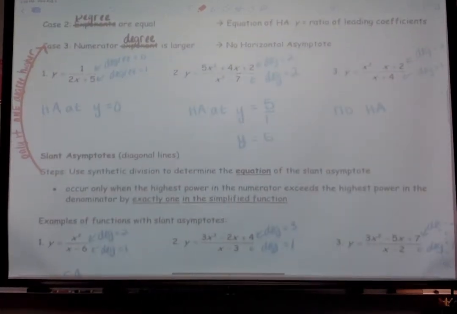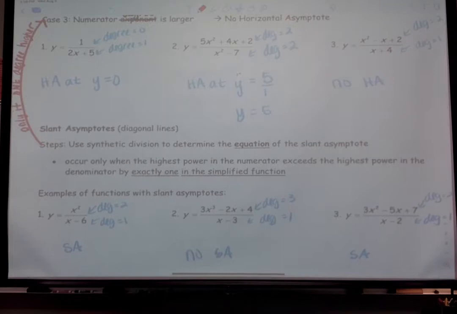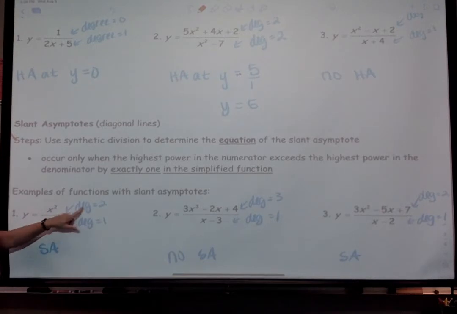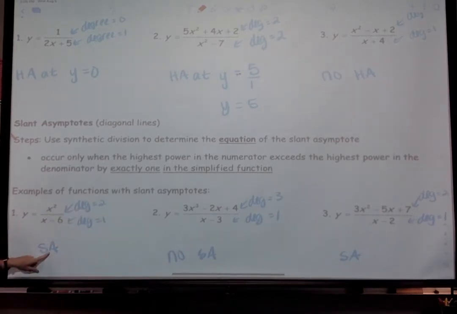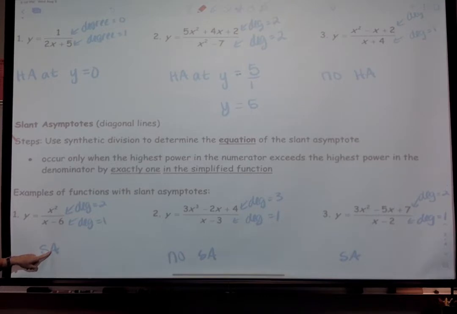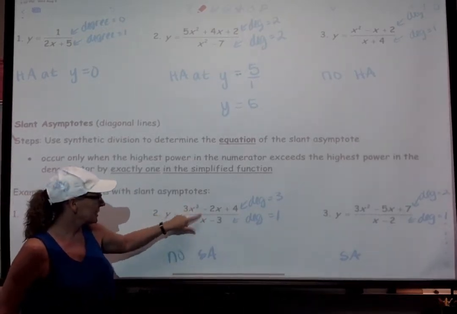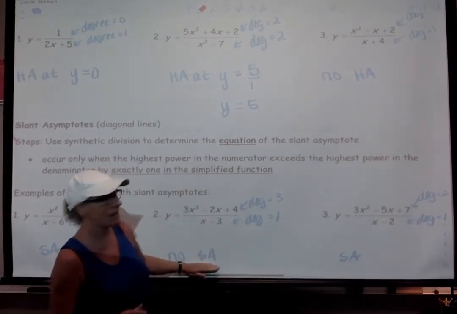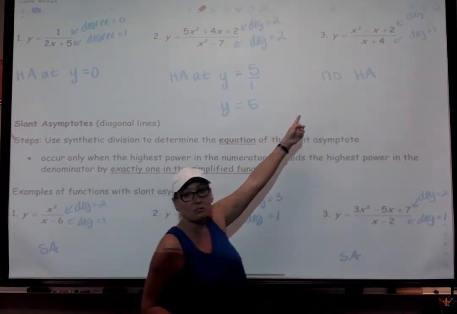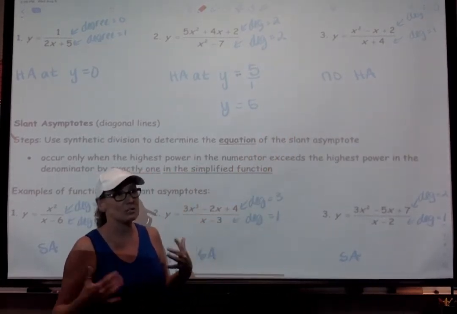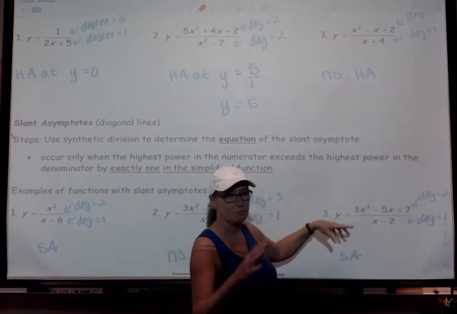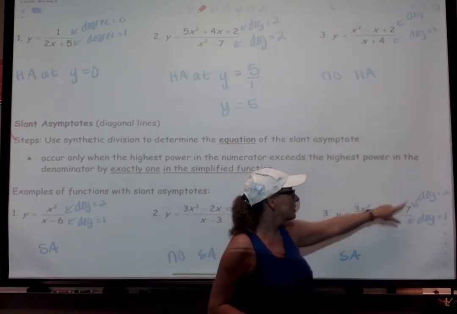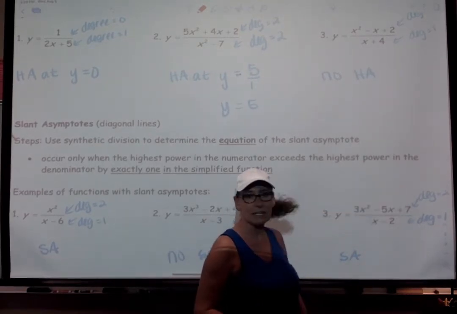So, you can see, number one, I've shown the degrees. There would be a slant asymptote. I'll tell you how to find it in a minute. Check out the degrees. They're not just one apart. There's no slant asymptote. In fact, there's no slant asymptote. There's also no horizontal asymptote. Because remember, this is just a special case for horizontal asymptotes, or for case 3. And then, yep, our degrees are 1 off, so you're going to have a slant asymptote.